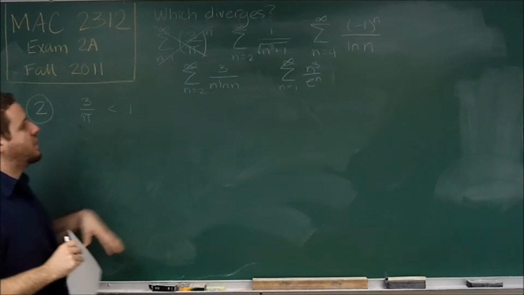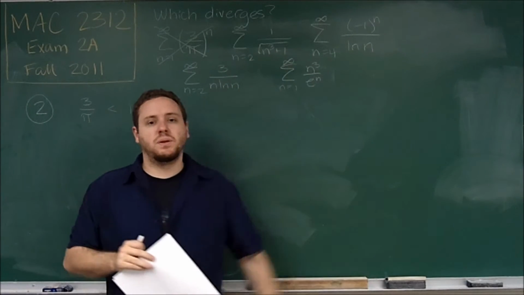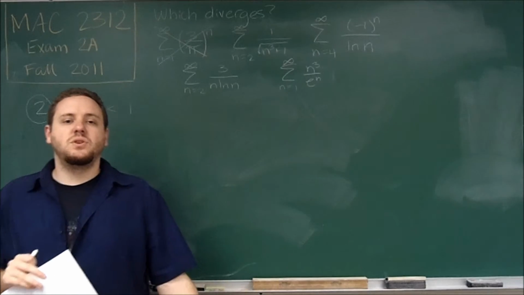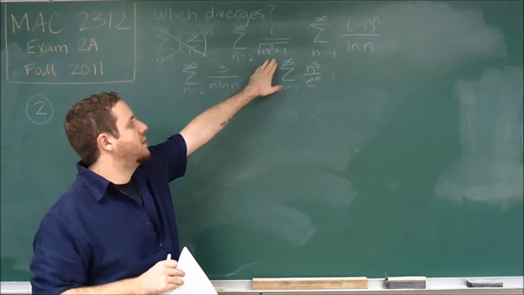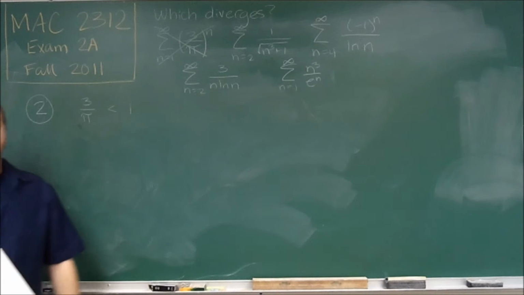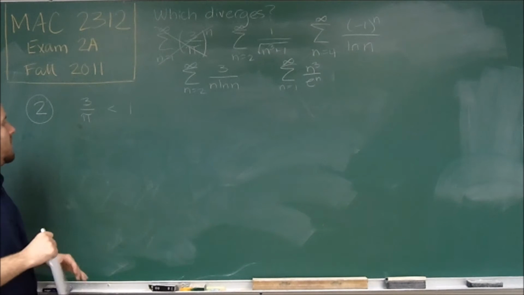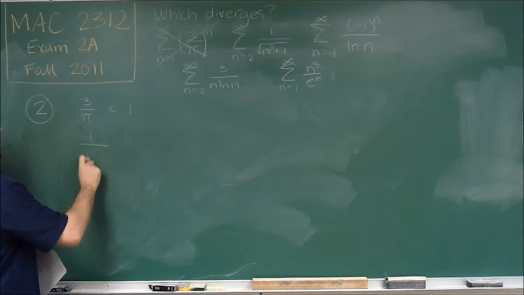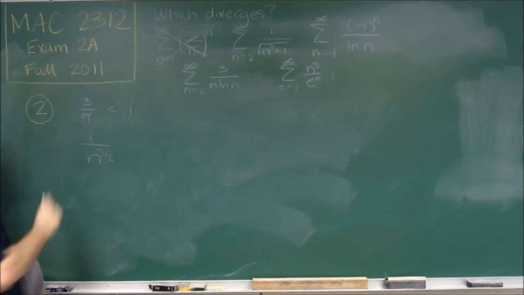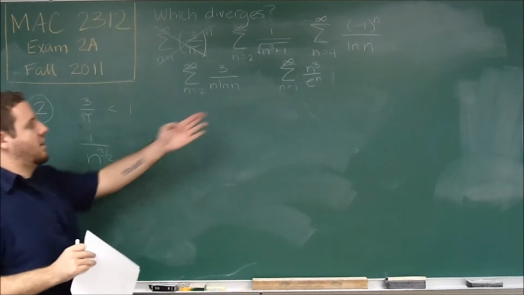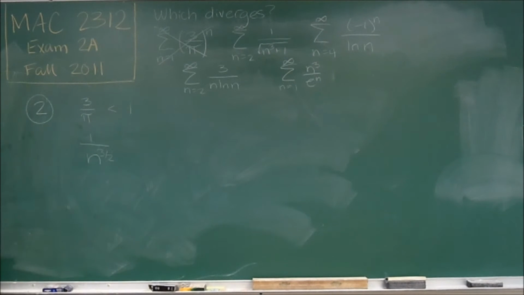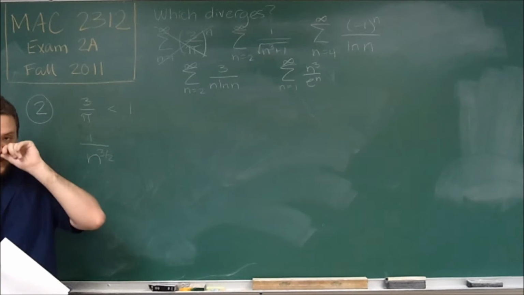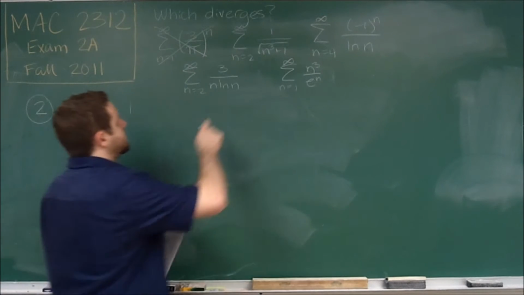Okay, the second one here, we have 1 over the square root of n cubed plus 1. For this one, you can basically think of this as a p series because we have n cubed plus 1. It's basically a power 3 type thing here. But, I mean, you could easily compare it to something along the lines of n to the 3 halves. This is of the order 3 halves for the degree of the denominator. And you can see by p series, that's greater than 1, and this is definitely going to converge also.